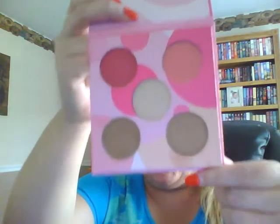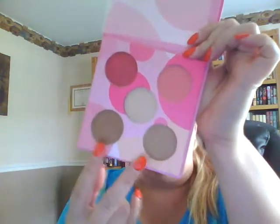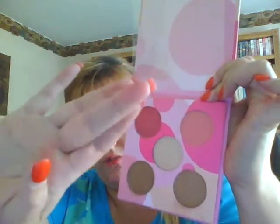First thing that is in here, you get a little brush and it is very, very soft. It goes with the blush and bronzer mini palette, and I am loving this. These colors are really awesome. You get like a lighter brown and a darker brown, and then just a white color. There's a lighter pink here — it is a very light pink. But this darker color I really love. You can see it's a lot darker, so if you want to lighten it up, you could blend in a little bit of white so it's not as dark. That's the light pink and the dark pink, and I love the colors.